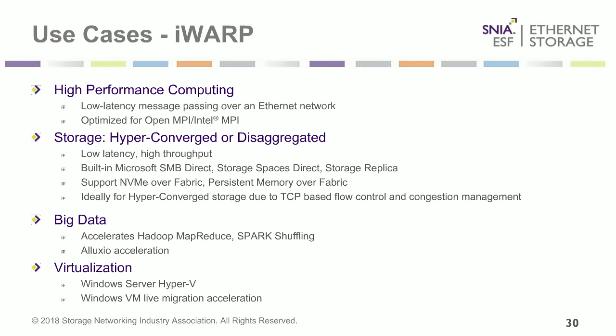Virtualization environment, you can see Windows Server Hyper-V got iWARP support built in. VM live migration will show the performance data. You can see with iWARP RDMA, you can accelerate the VM live migration significantly compared with the TCP only transportation. So here are the main use cases for iWARP.